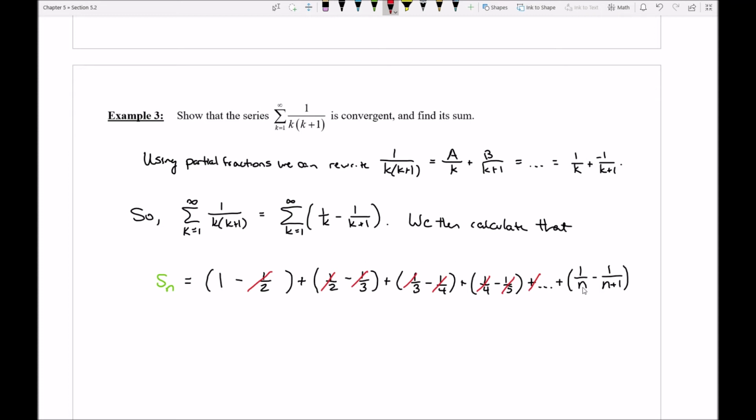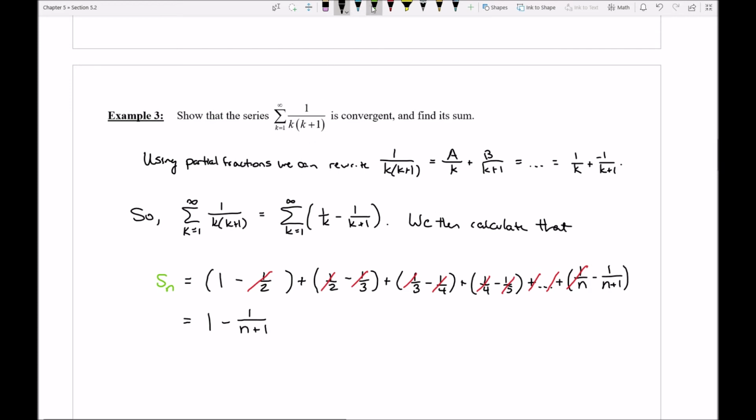So this 1 over n would actually cancel with the set of parentheses that comes right before it. But notice there's nothing that 1 cancels with. And again, if the back of the parentheses always cancels with what comes next, clearly this 1 over n plus 1 is not going to cancel with anything. And so ultimately, this really simplifies to be the following.